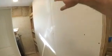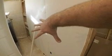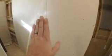But what I'm planning on doing, if it looks like it's gonna be a problem, when I mud and tape this joint here, I'll just try to spread it out probably about 2 feet on either side, or at least 12 to 18 inches on either side. Try to build up just a little bit to make that indentation less obvious.